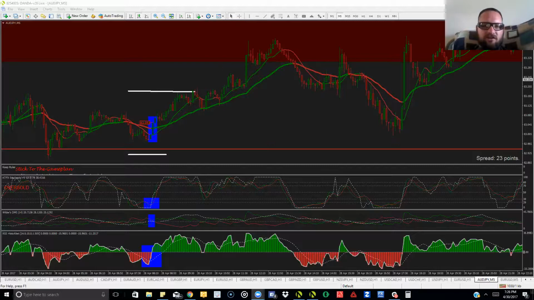So just make sure that you understand that the more you learn about this, the more you learn what these indicators do, the more you learn where the entries should be, the better off you're going to be in the long run. So as we're going through it, make sure you continue to learn, and you don't just shut it down when we're doing the analysis. You're actually paying attention. That's the best thing you can possibly do.